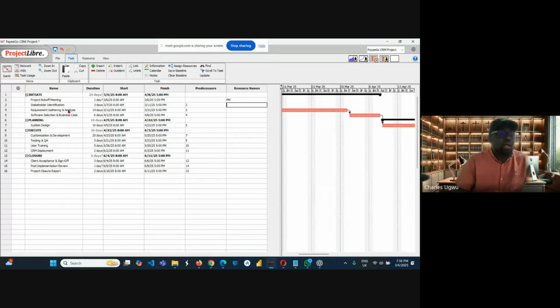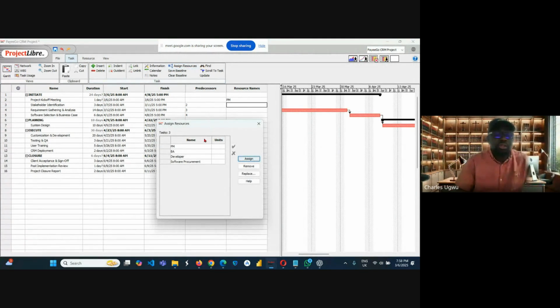In our last class, we said that everybody needs to be able to identify stakeholders, and let's say business analysts and project managers will need to identify their stakeholders. So let's assign from here. You can assign two persons or two roles to a particular task.